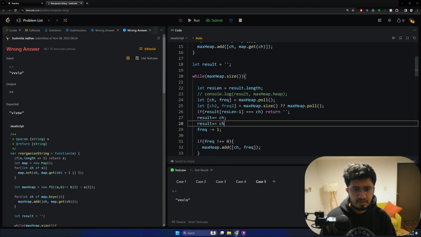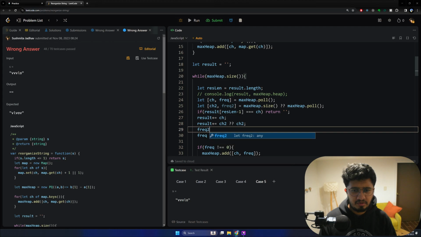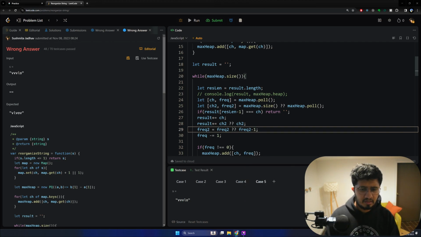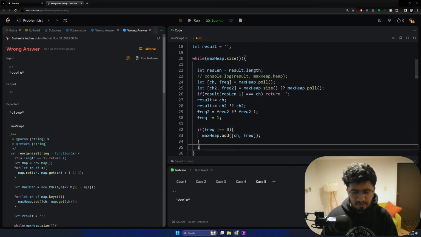If ch2 is there, then ch2, or else, and frequency 2 equals, if frequency 2 is there, then frequency 2 minus 1 would be assigned to it, and we also have to add, if frequency 2 is not equal to 0, then max heap dot add.